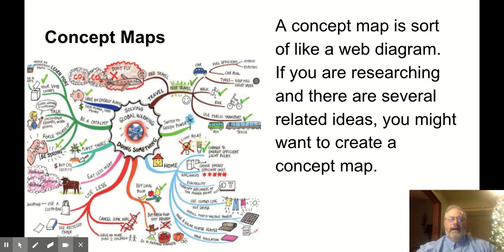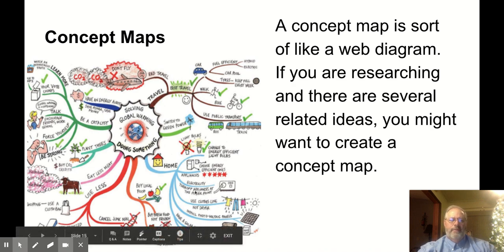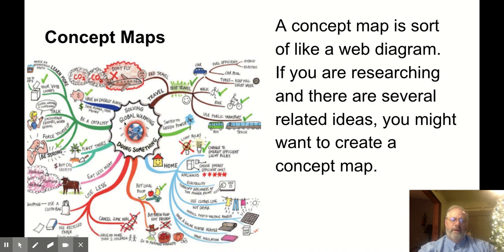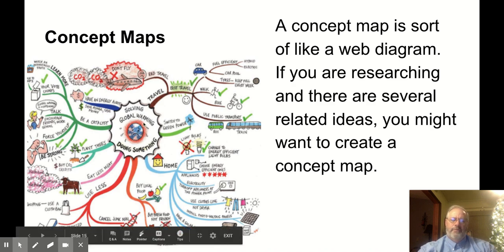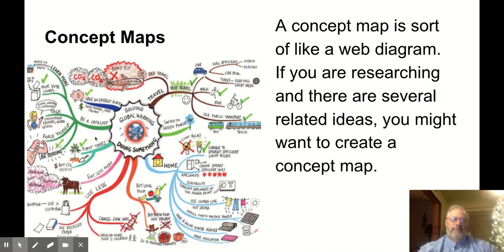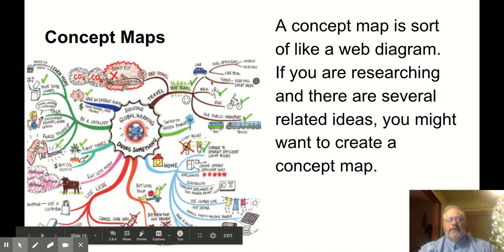Okay, concept maps. This one was a little hard to follow, but we did this in social studies when we did the classes and so forth, unit in chapter 4. Right here, this is global warming, and you just take a topic and you put it right in the middle, and then you just branch off different things that you find and different information. Some people like to use this. You can kind of just keep writing and being creative as you go. Okay, so it's called a concept map.